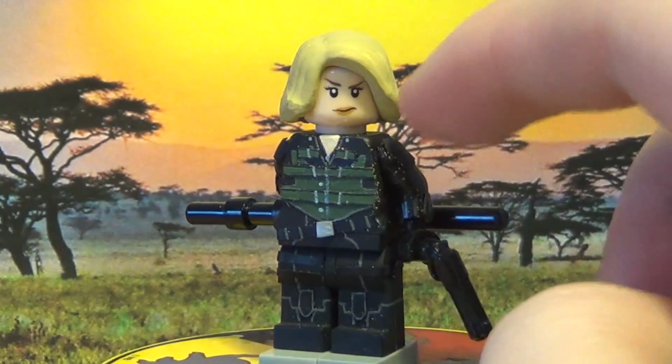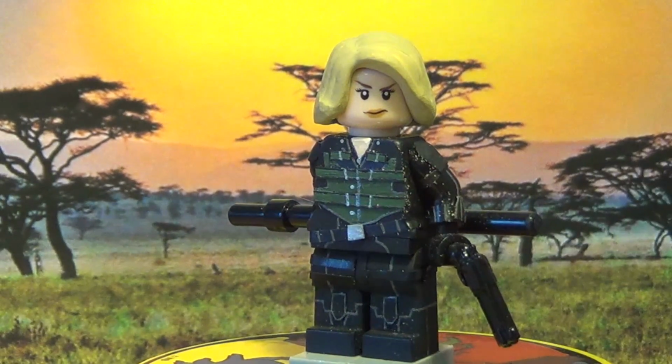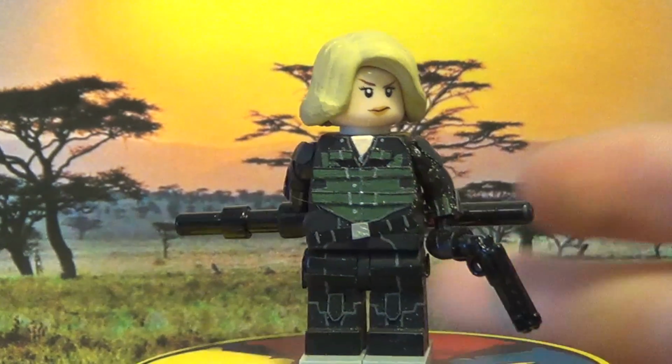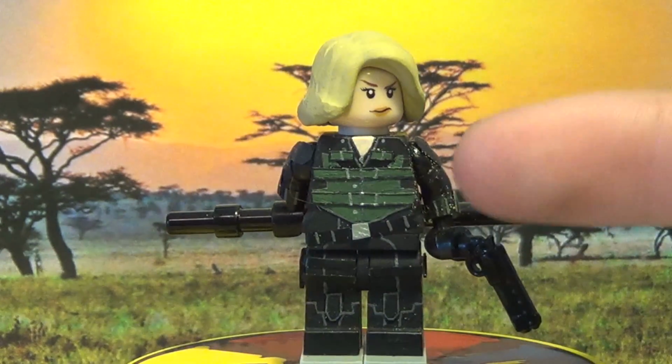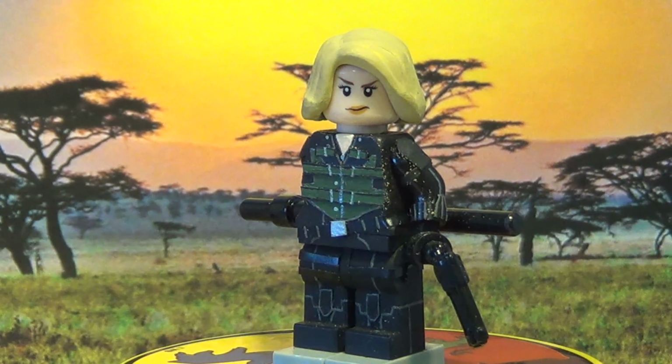I do think this head looks good for Scarlett Johansson, but I didn't think the hairpiece originally really worked, and using this new hairpiece, I think it works well. And then also, I'm not sure if I said this, I updated the vest to green, because in some shots it looks green, in some shots it looks black and gray, and maybe it's lighting, but I'm sticking with green.